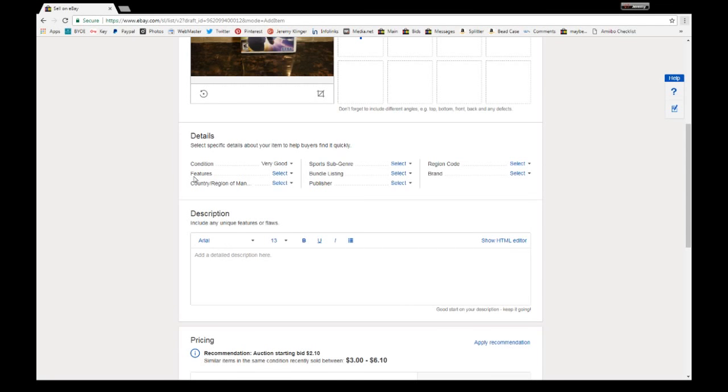When it comes to writing your item description, a lot of people get confused and don't really know what they want to say. They always end up overthinking it, and they never really think it's good enough. I just want to say that it's really easy to do, and it should be short, sweet, and to the point.